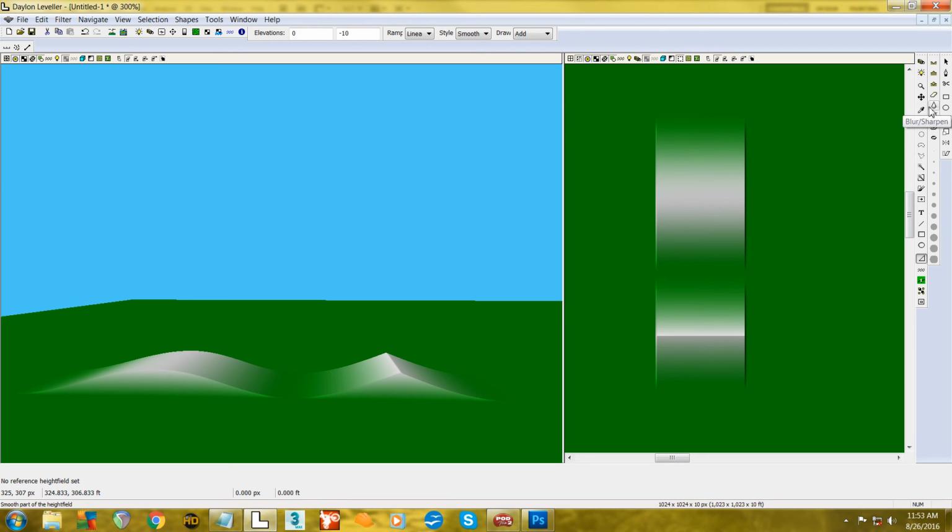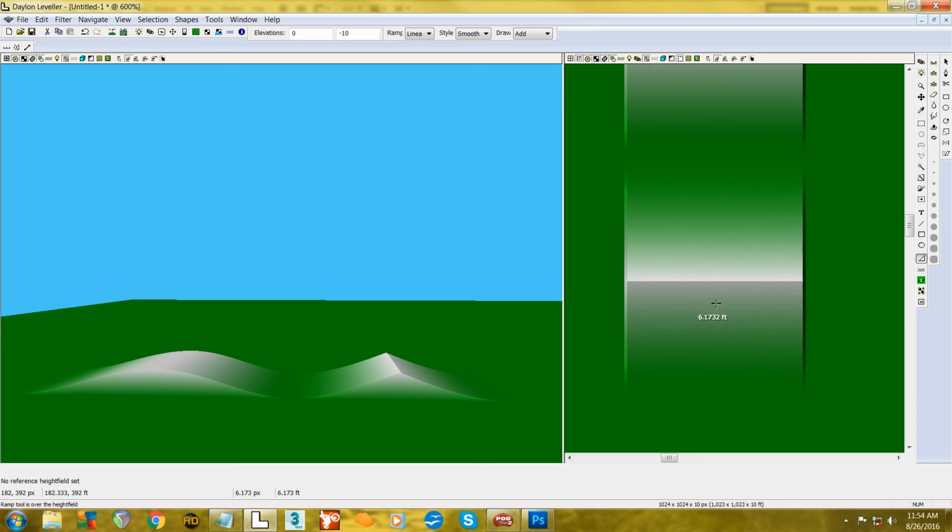Then what else could we change? Well, say we didn't like the peak of this, so it's not as elevated like we would like. Well, we can go and pick maybe about halfway up the ramp and halfway down the ramp and click our ramp tool again. And then I'd say go up in increments of either 1 to 2. We'll choose 2 just to see what it does.